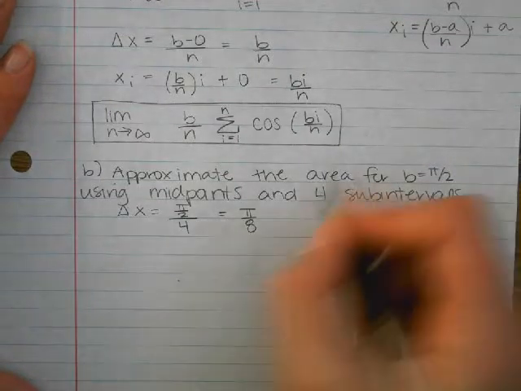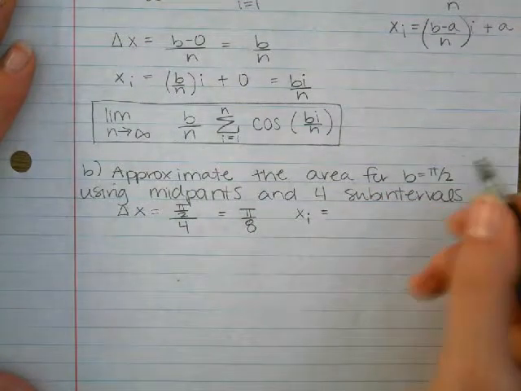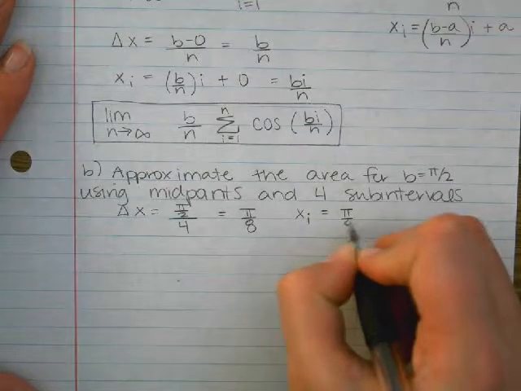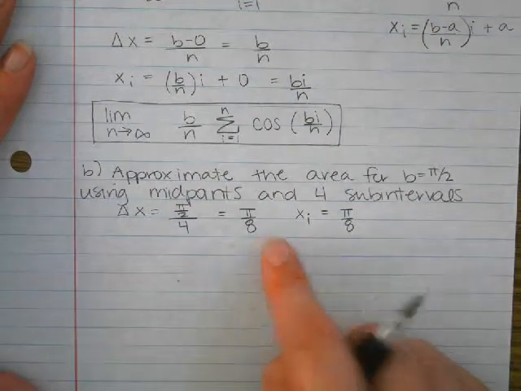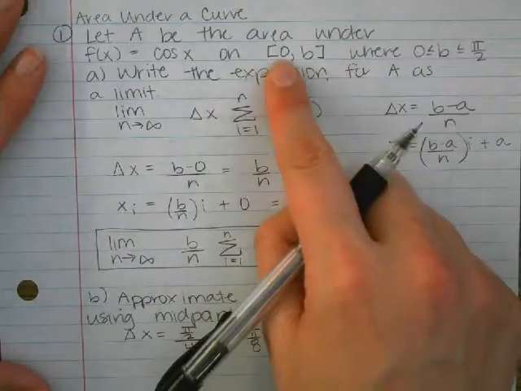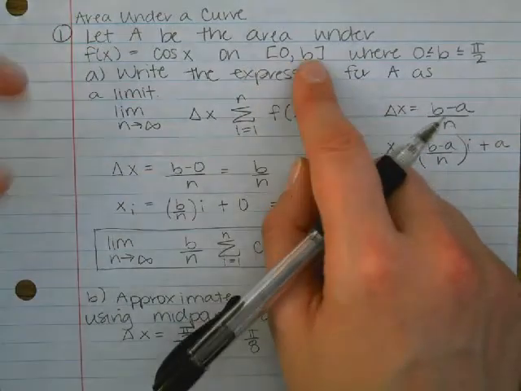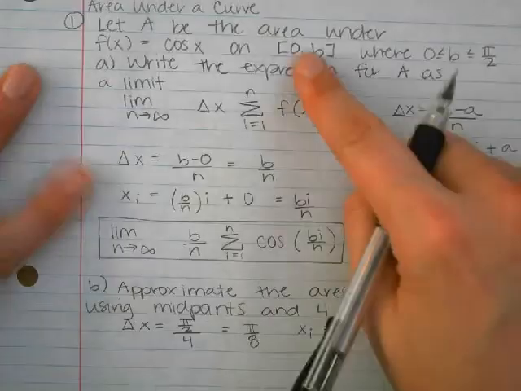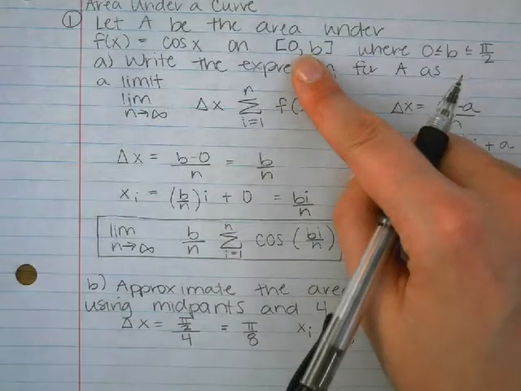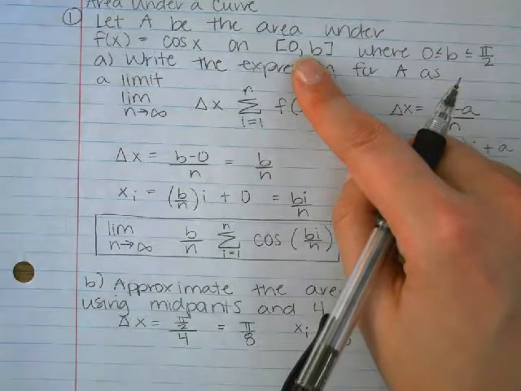And then the xi, or the number that we are going to be plugging into the function. Pi eighths is not our a, it's how wide the rectangles are. A is the lower end of the boundary, and a we already said was 0. This time the interval is from 0 to pi halves. Since we are doing 4 rectangles, if you take 0 to pi halves and divide it into 4 pieces, each of those 4 pieces would be 1/8 of a pi wide. If you add those up, you'd get half a pi.